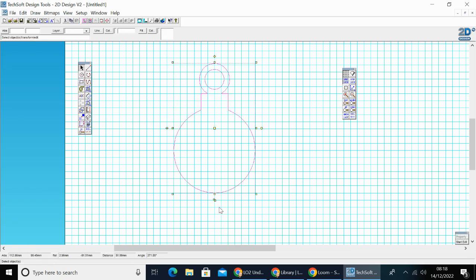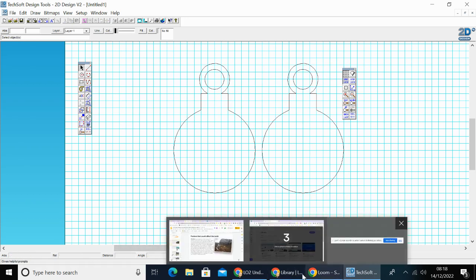So I might want to make a copy of that just quickly because I might want to do more than one design, which is always a good idea in DT. So there's my second one I can work on. Okay, the next thing I need to do is find a picture that I can use on my design.